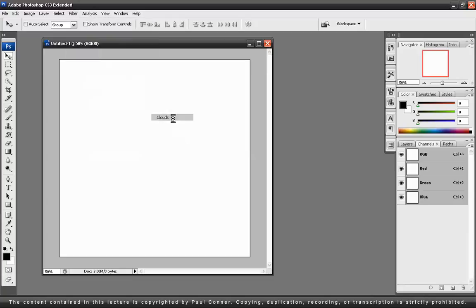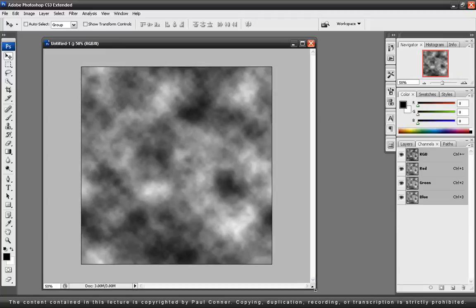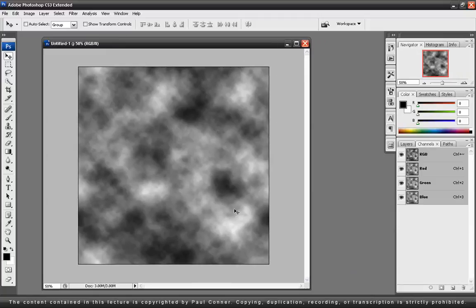First off, let's go to Clouds. Now, you can see that I get some cloudy texture. By itself, this is a pretty hideous texture. It's very apparent that this was generated by a computer. It's just using some form of a fractal noise pattern. So I don't think I would ever actually use this as is, but there's a lot of really cool stuff that you can do with these. First off, you'll notice that we did get black and white clouds when I did this. That is because my foreground and background colors are on black and white.